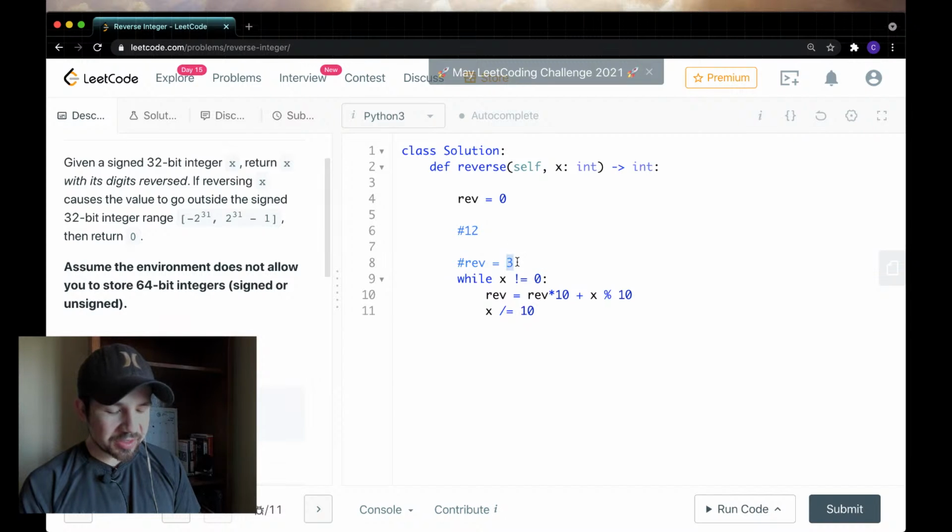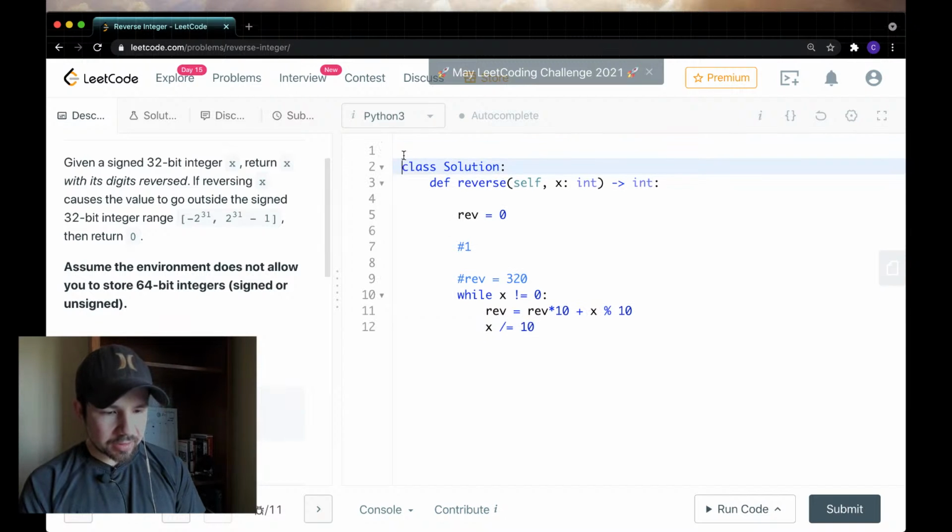And since we have a 3 starting here, we don't want to add 2 to 3, because that would just be 5. We multiply the previous value of reverse by 10, so now it's 30. And then we add this 2 onto there. So then we get 32, which is perfect. And then we'll take this off, and we do the same thing again. Reverse 320.